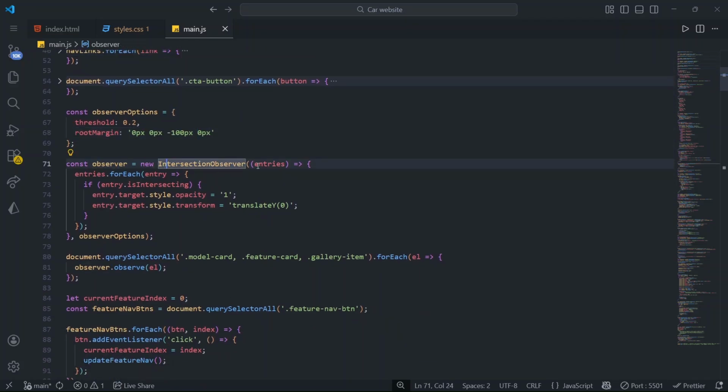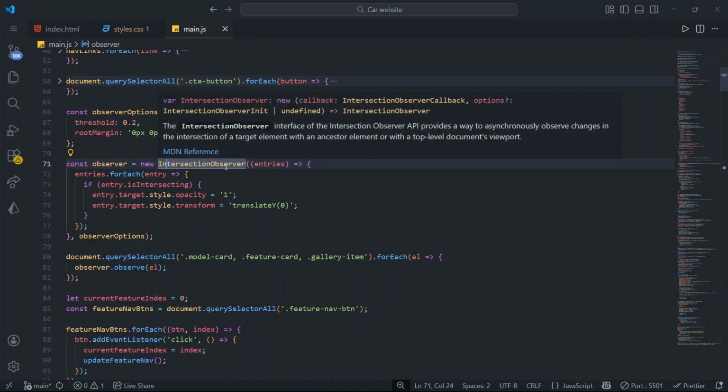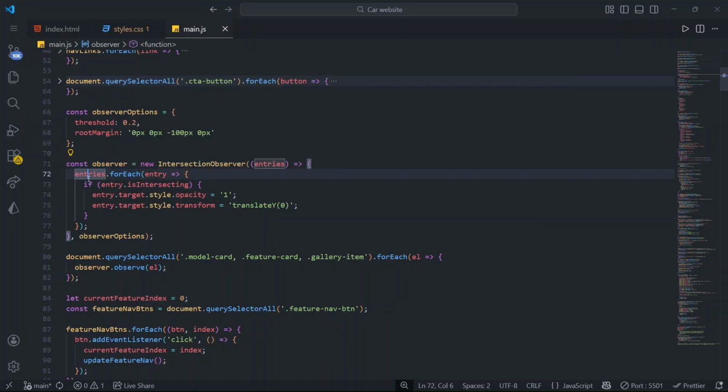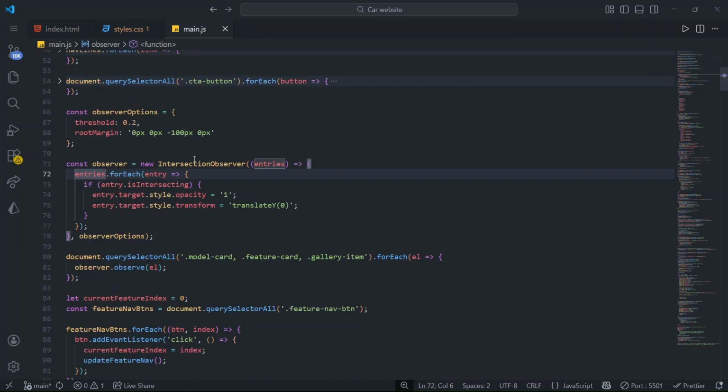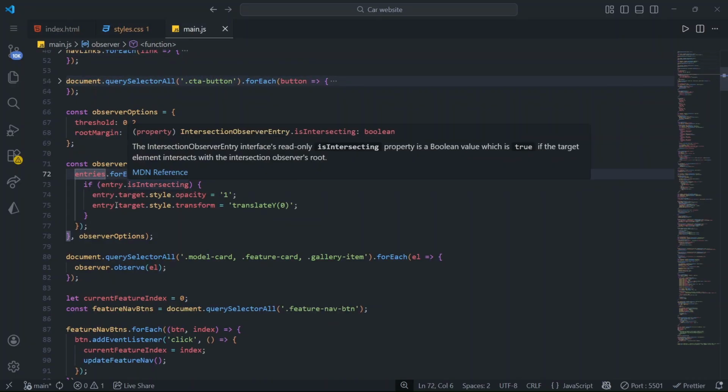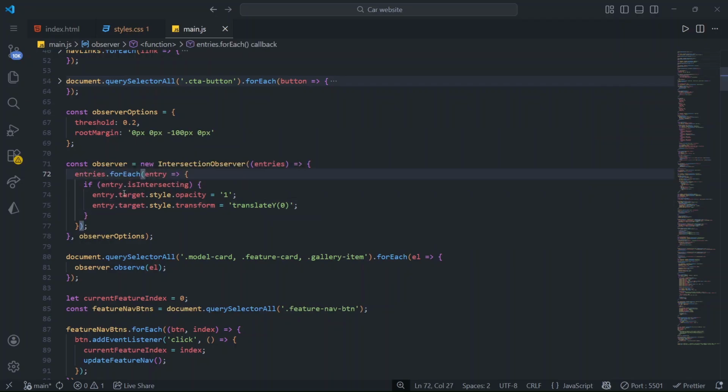And then for the intersection observer, it tracks the user behavior when the user interacts with our site, right? It targets and tracks each element in your index.html that we have used. So intersection observer tracks each element. So here first of all we are setting the style opacity to 1 and y to 0, and we'll apply this observer.